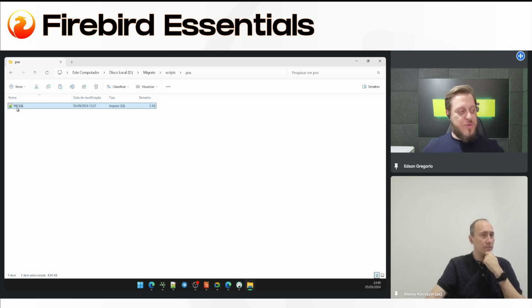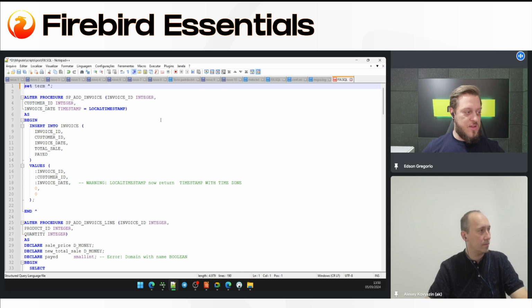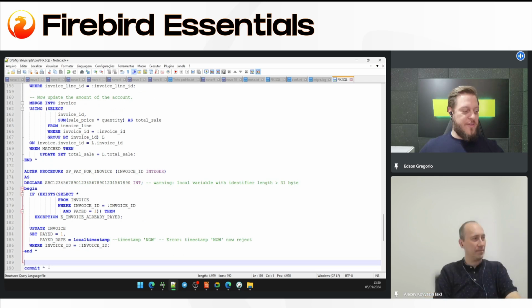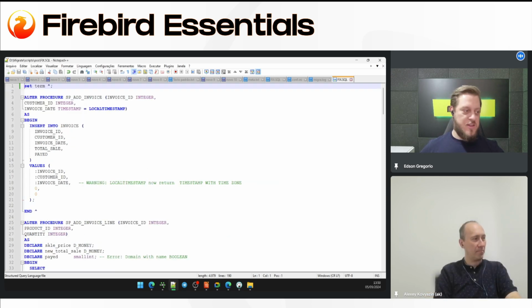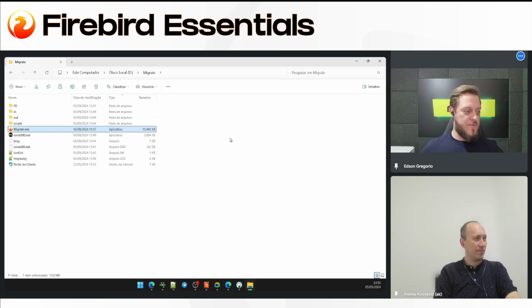But before we put this script the way we run it in isql, we need to change something here, like remove the connection string because it's not necessary anymore. Okay, and then we need to keep the set term, and at the end we can leave it this way with the commit clause and save it, and let's run to see what's going to happen with this database. Let's run it.